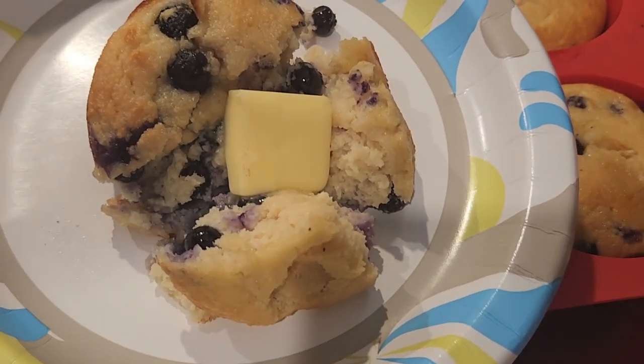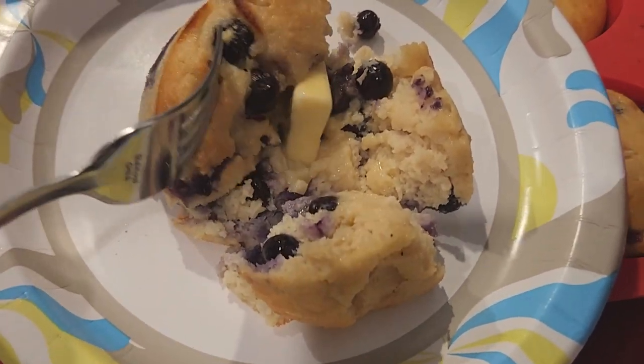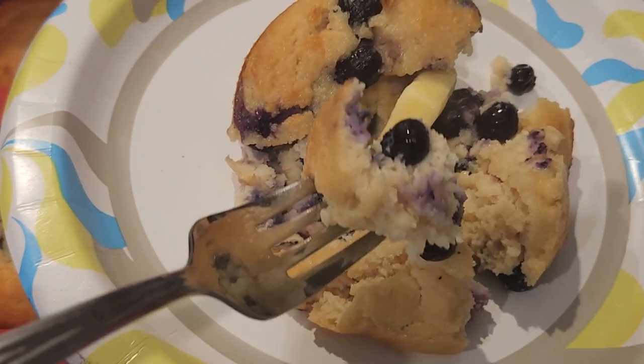Now, if you were to go to the regular coffee shop, you'd be paying about $5 to $6 for a muffin and another 3 or 4 dollars for a cup of coffee. Why not just make that in your house and have it with your favorite cup of coffee, a morning beverage? Look at that. Didn't that come out really good?